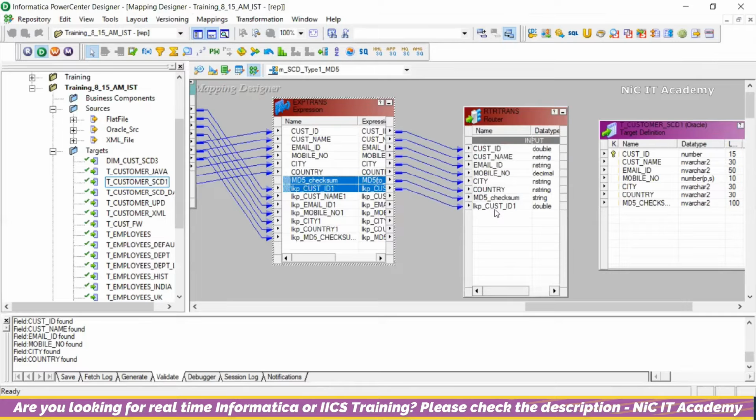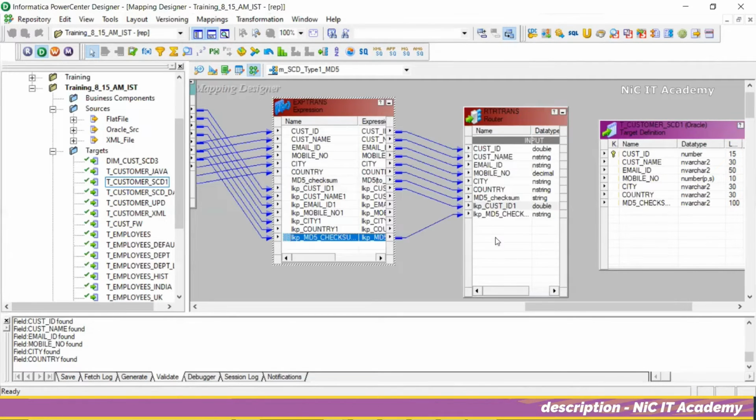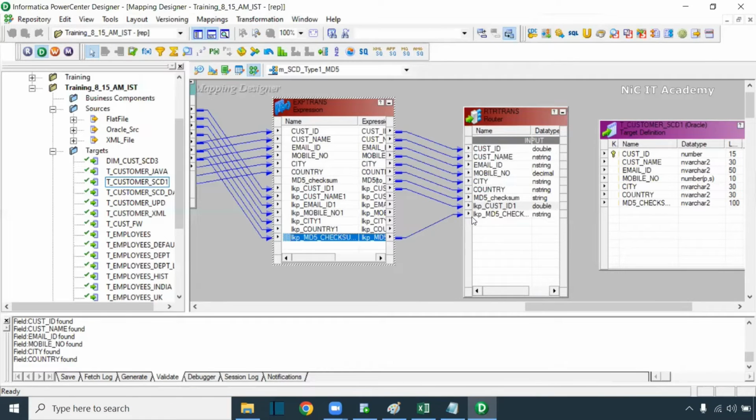Whenever I'm getting this lookup value as null, then I'll go for the lookup MD5 function. This MD5 function alone I can take. The other values no need to take. From the lookup also no need to take. Why do I have to take other columns? No need, so you can just remove them.